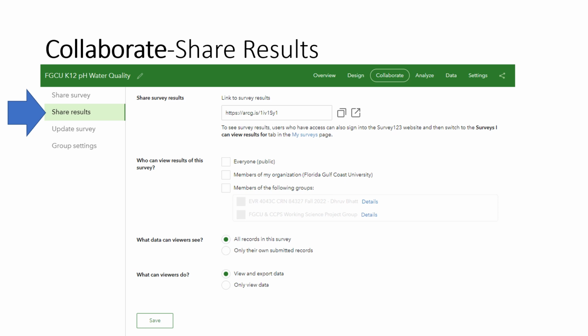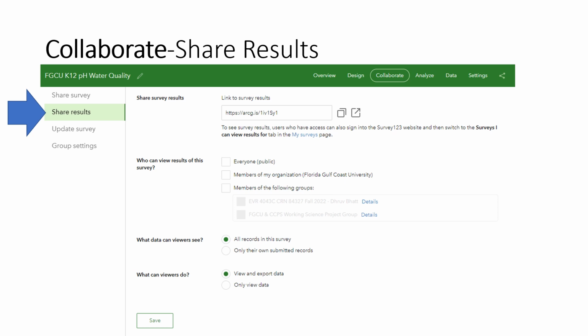The link will take the user to the Analyze section of the survey results, just like you as the author. Once again, you can select what they can view for this information, the same way you selected it for who can complete the survey. These permissions may be the same or may be different for the different groups of people collecting the data versus people actually looking at the data. Once again, you can select multiple options. So let's go through this real quick.